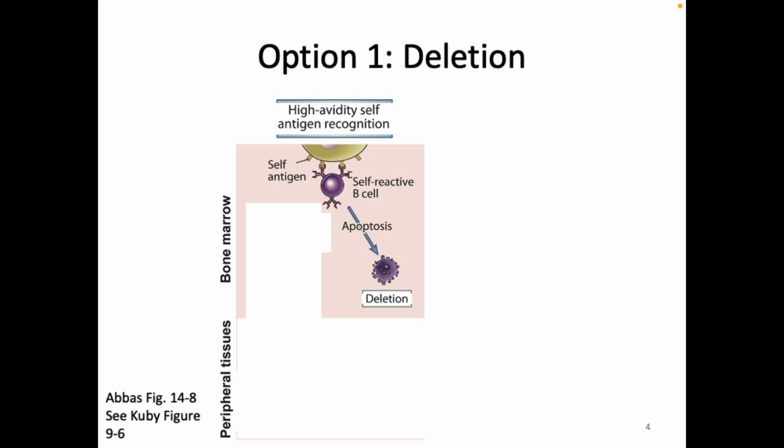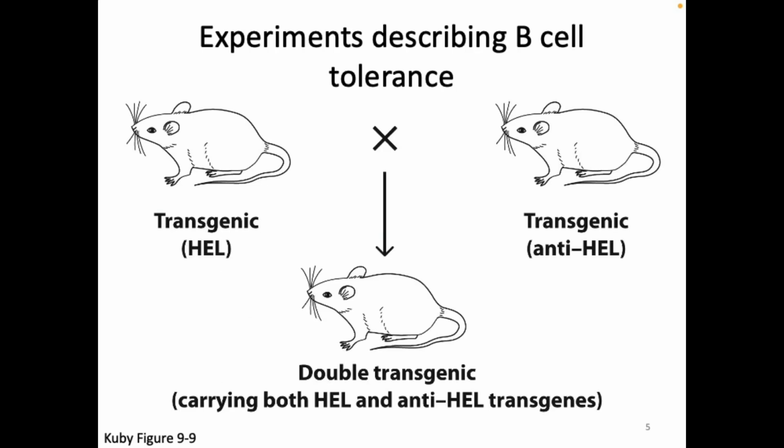And so people had to come up with a way to change the numbers a little bit so that they could definitely know the cells were findable and definitely track the cells and really see there should have been a lot of these cells and now there's not, they're missing or something like that. And so this is the experiment that they ended up doing. And in this experiment, they are using some mouse strains.